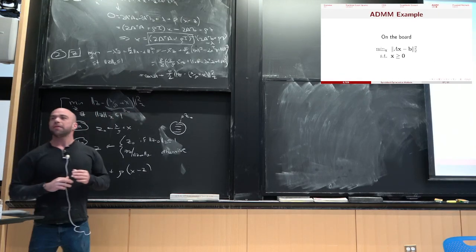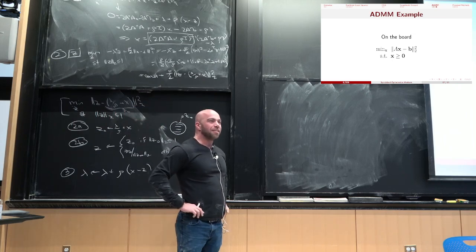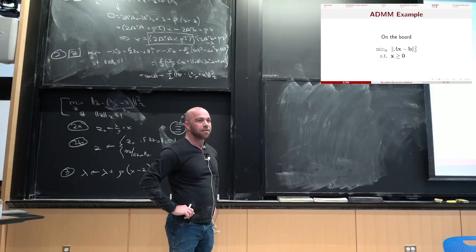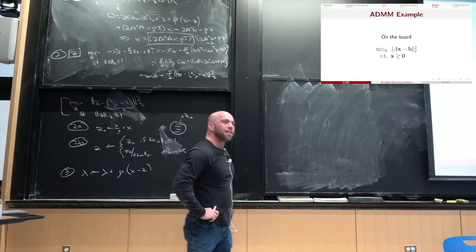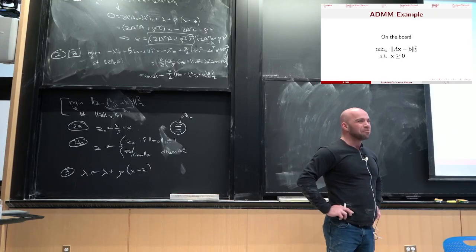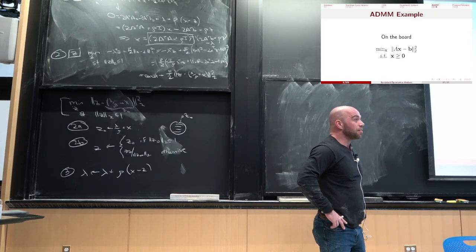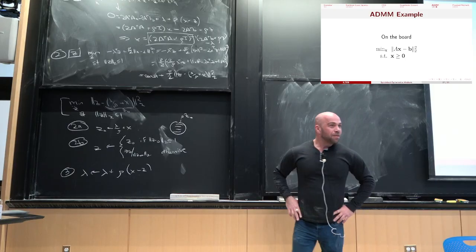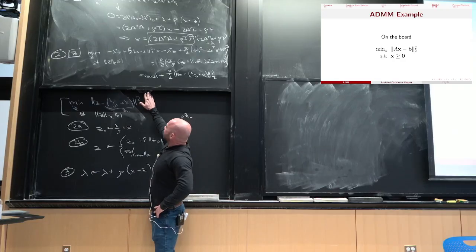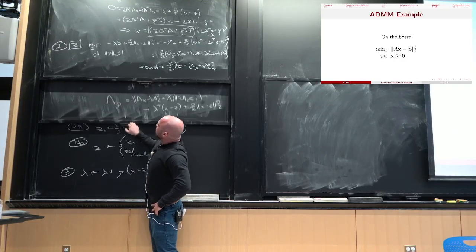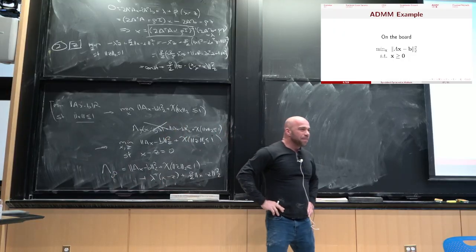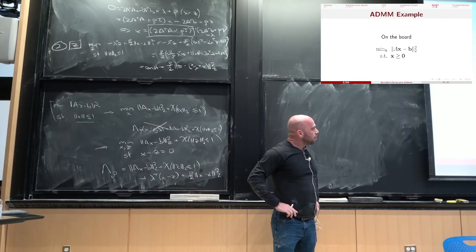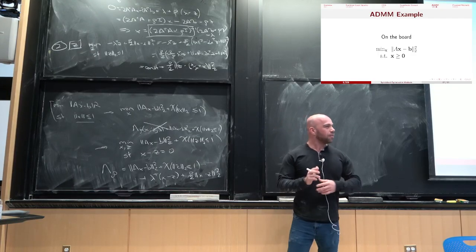Maybe we'll derive really quickly one more ADMM algorithm just so that we see the pattern one more time. This is actually kind of similar. This one's a little bit close to the previous one. The one that I intended to do, but then I got carried away with the example that I wrote on the board, is non-negative least squares. This is probably a better example for ADMM because you can actually kind of eyeball a solution to this particular problem. But what the heck? Actually, we can do this one really quick.